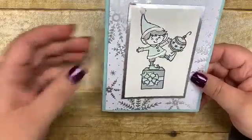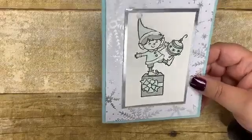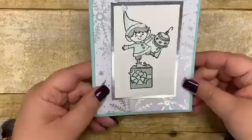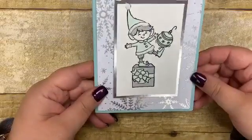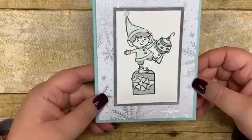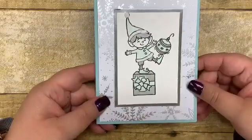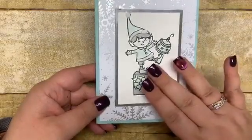So I wanted to try to make a card that was non-traditional. And I think I nailed it out of the park. What do you guys think? Do you like it? I absolutely love this card. And the friend of mine who was over at my house the night that told me to do Elfie, she actually got a sneak peek of some of these cards this week because she was so excited that I was doing Elfie. And this one I think was her favorite.